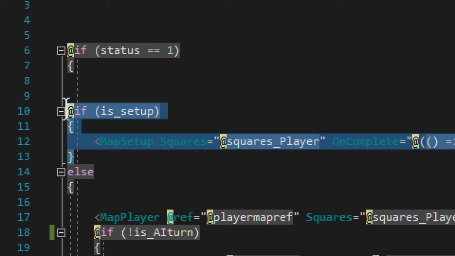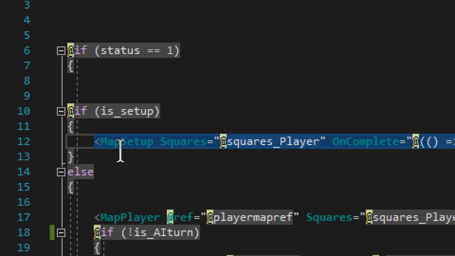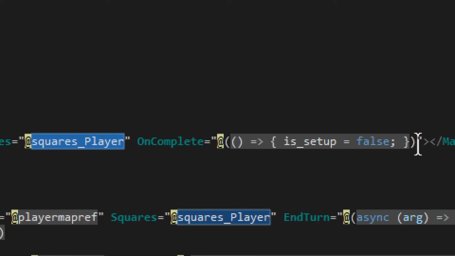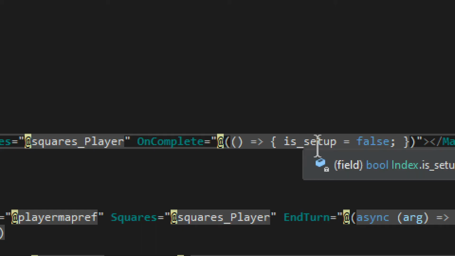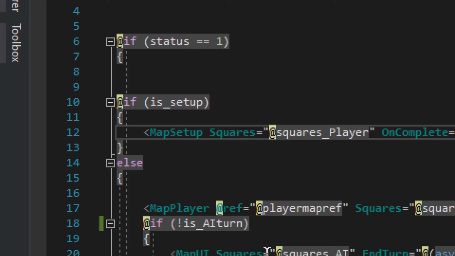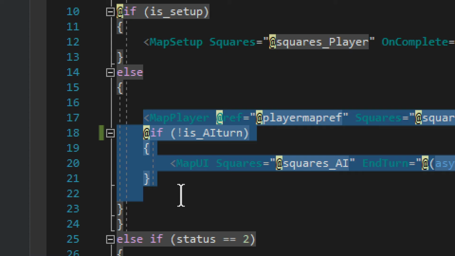If the setup is set to true, then we have MapSetup. You've seen MapSetup before. What it takes is the player's list of squares. And then it has an OnComplete event, and on that event, we simply set IsSetup to false, meaning that the setup has finished. Once the setup has finished, we can provide the 2 maps for the computer and for the player.